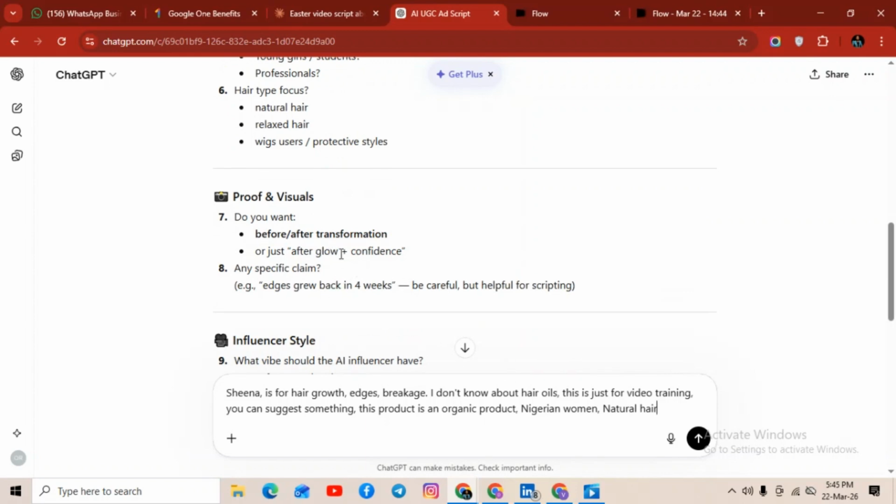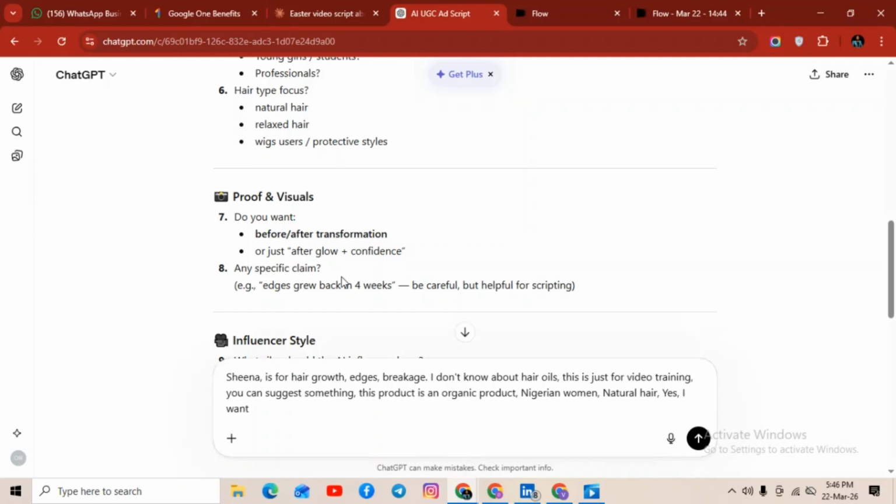Do you want before and after transformation? Yes. I want before and after transformation.